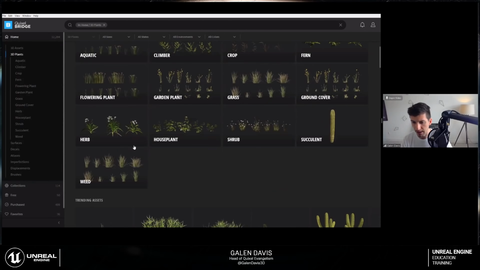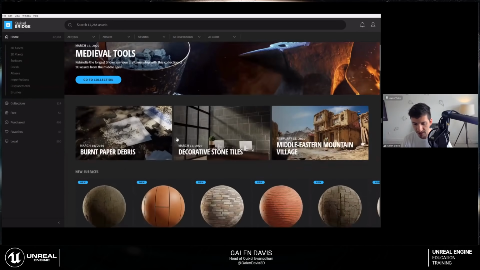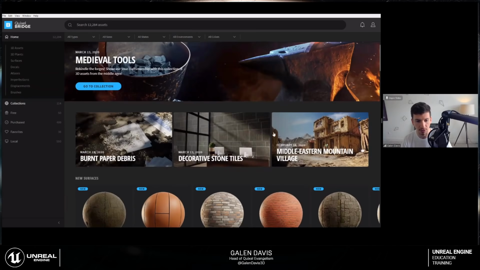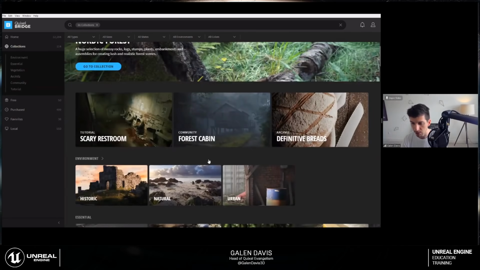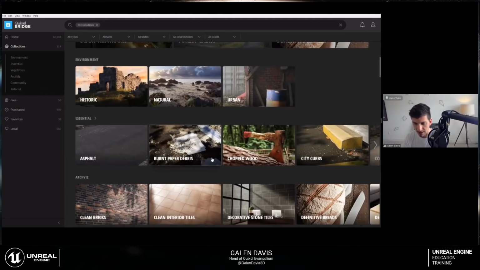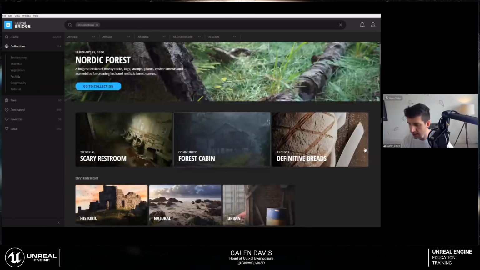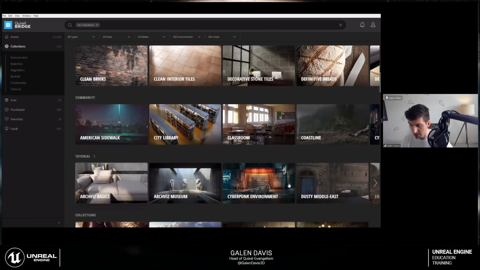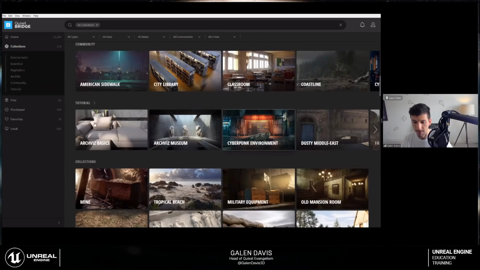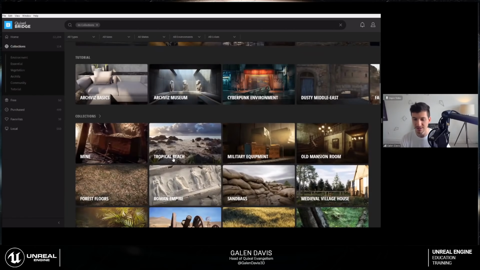So, another thing I would love to show you guys here is actually our collections tab. This is a really cool way for us to engage with our community, in that we're now curating asset types and collections based on what our community is actually using and making. As you can see, we've got a bunch of different collections here, and a lot of these are literally from our community. We're always creating amazing content here just to promote it as well.